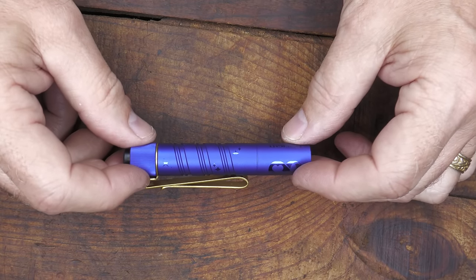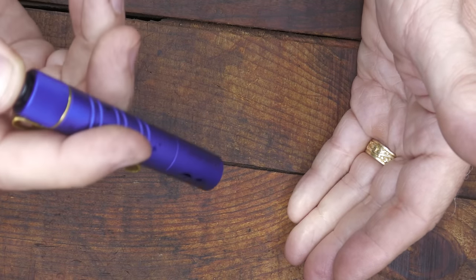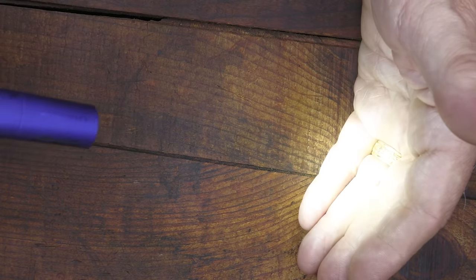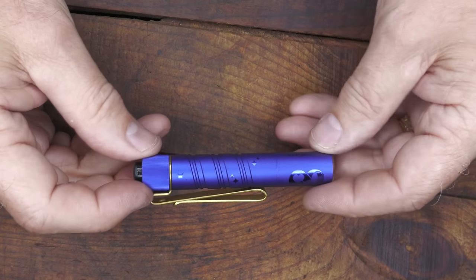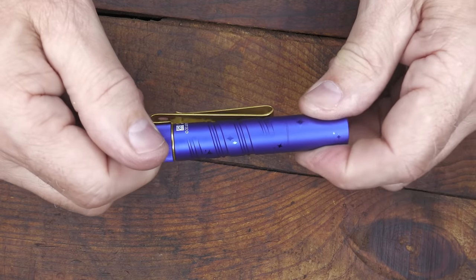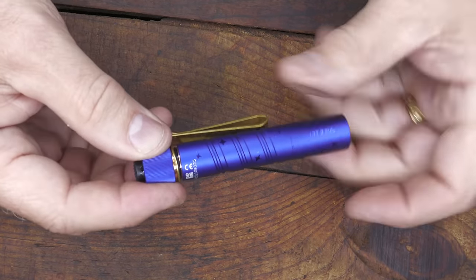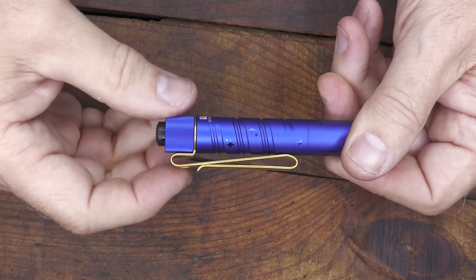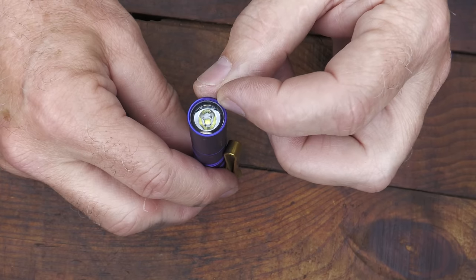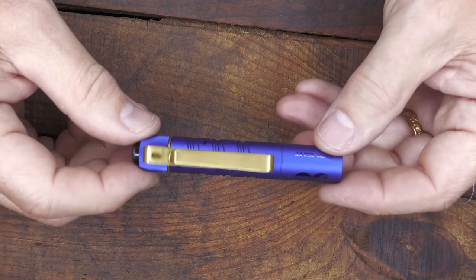We have the I3T2 EOS — a 200-lumen light and a 5-lumen light. Press it once and you get your 200 lumens; press again and you get your 5 lumens. Great especially if you're up before your significant other and need to look in a dark room. It's 3.5 inches in length, 0.59 inches in width, and weighs 1.47 ounces. It uses a AA battery — you can put a rechargeable in if you want, but it comes with one. It has a pocket clip that is double-sided so you can put it on your ball cap, with a tail switch at the back, a rubberized feel, a TIR lens, and a very capable LED. It comes in a number of colors.